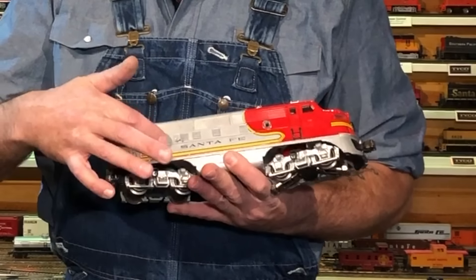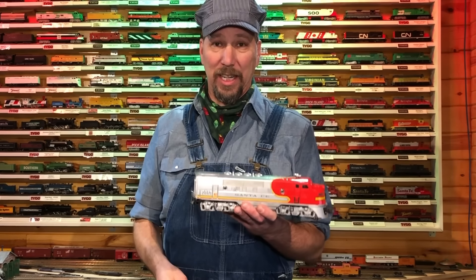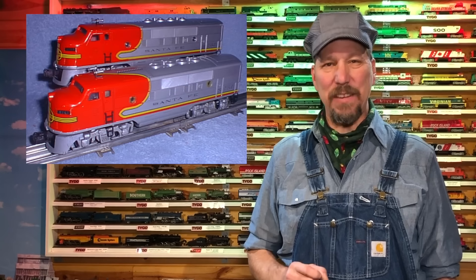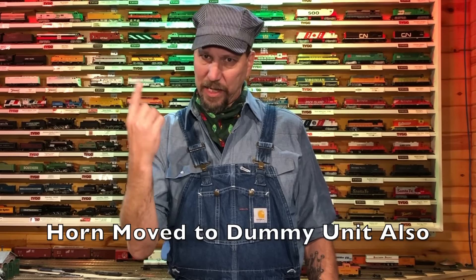A lot of them, the windows are just covered over. You might be familiar with this one — it showed up in one of my vintage store haul videos a few months back. From 1953 to 1955, Lionel brought us the 2353 — looks just like the 2343, but they molded in the front hand railings and put in a different top without the screen. They also changed how the body mounted to the frame: instead of three bolts, they put in a tab system with a single bolt at the front.